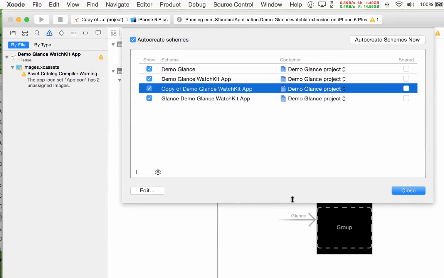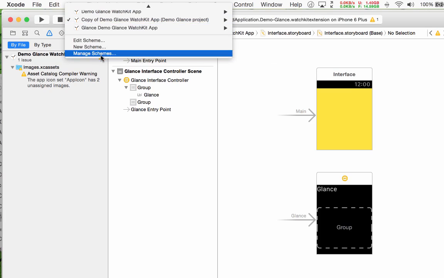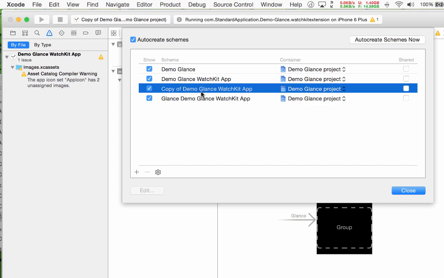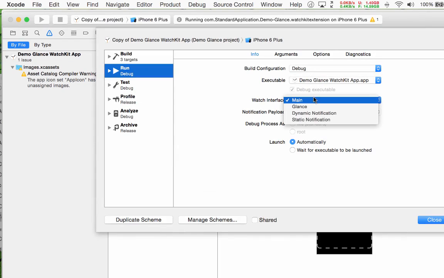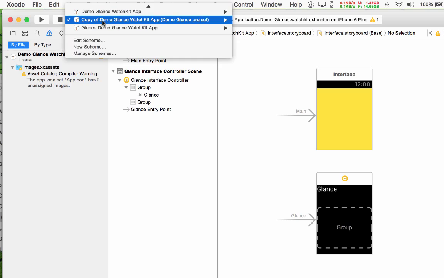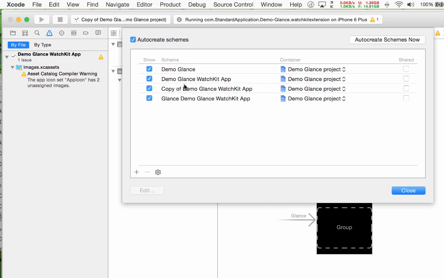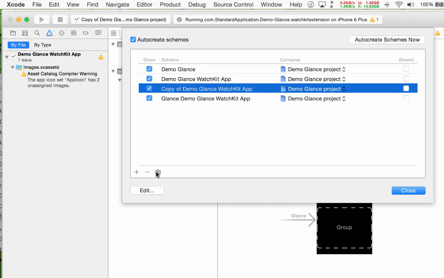After that I knew that first of all you have to run your Apple Watch app one time. After that you can choose many schemes in here, and you can edit and select the client in here. If you don't run your app one time, you can't see the client inside of that. So remember, you have to run your app one time.